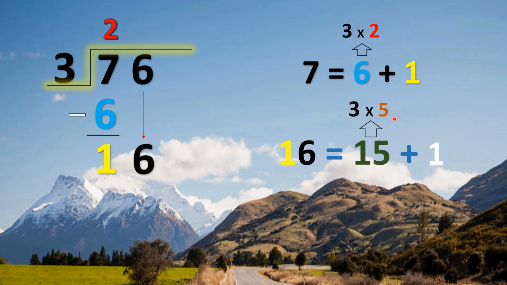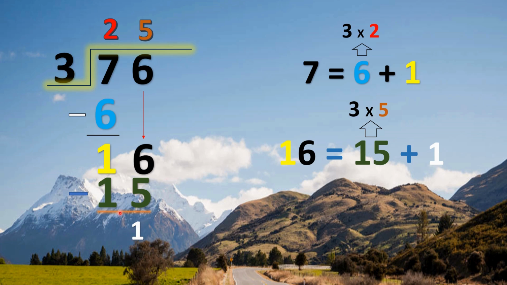So what do we do? The orange or the brown 5 will now go above 6. Like this. Excellent. And where do we write 15? Good if you saw it. And what sign do we bring now? Minus. Good. And what is the operation? 16 minus 15 is, good job, 1. Look at the white one and the white one. Okay, and we are done.